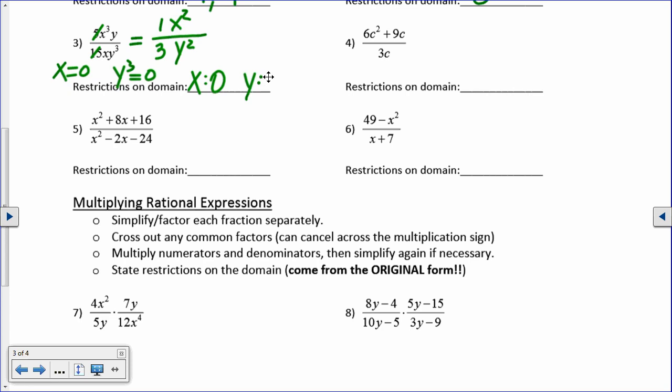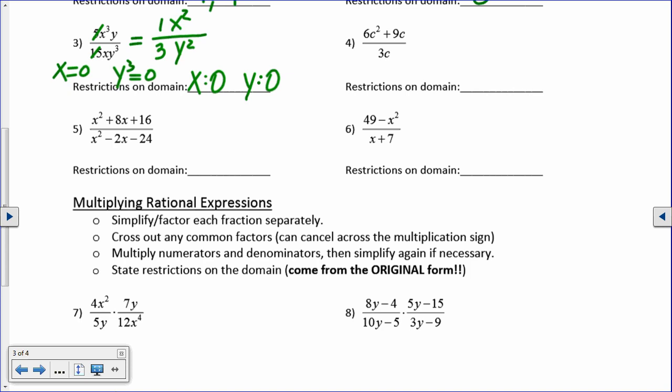0. If you guys want to write a little note, you should notice this happening as we go on. Anytime you have a monomial in the denominator, it's a 0. Right, so you want to make a little note for yourself. Anytime that your denominator is a monomial, the value that's not allowed is a 0. Every time.